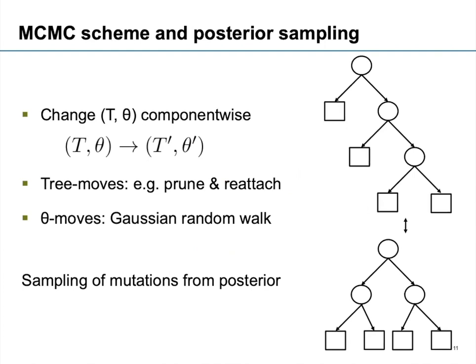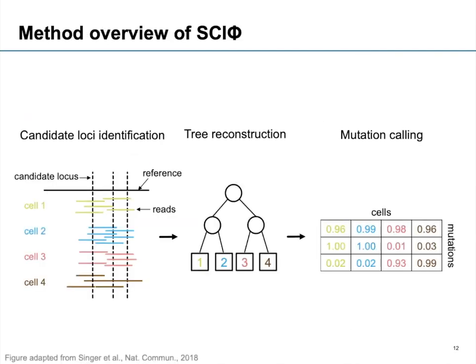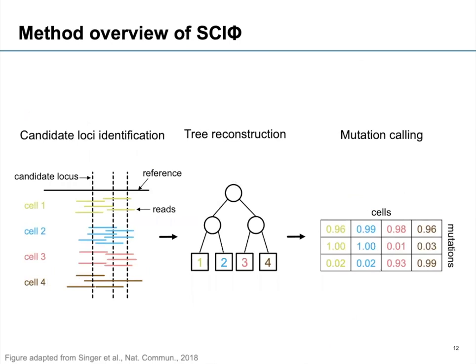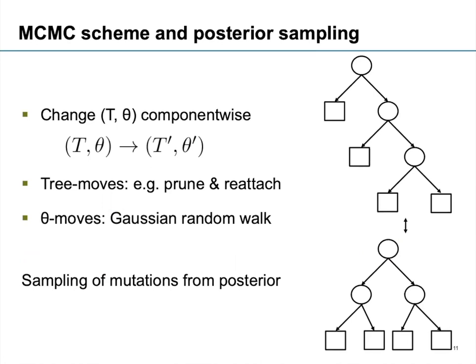This is a score for one tree, but there are many trees — unfortunately super-exponentially many — so we cannot compute all of them. Instead we use an MCMC approach: we start with a random tree and explore tree space by changing the tree structure using a prune-and-reattach approach, or by changing the parameters of our beta-binomials. We do this hundreds of thousands to millions of times for the burn-in phase. Once we've converged, we start sampling from the posterior mutations — counting how many times a certain mutation was assigned to a cell — which gives us a probability that the mutation is present in that cell.